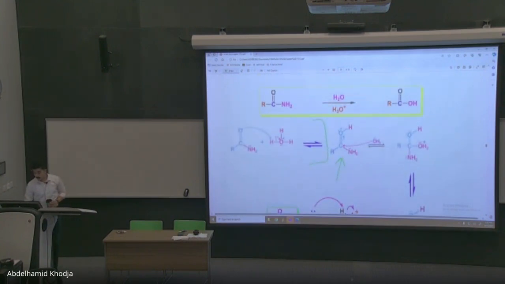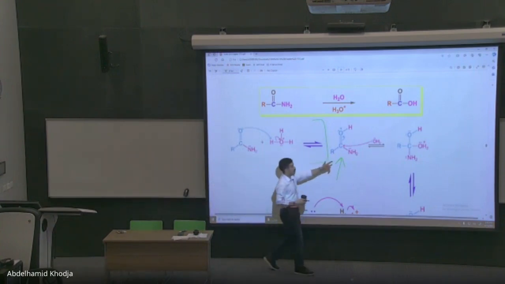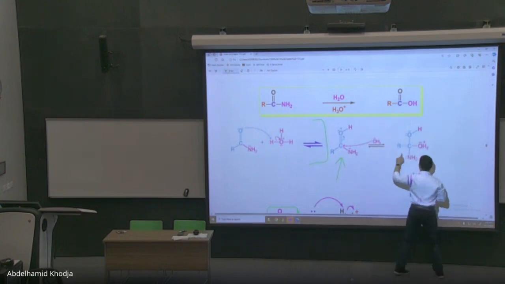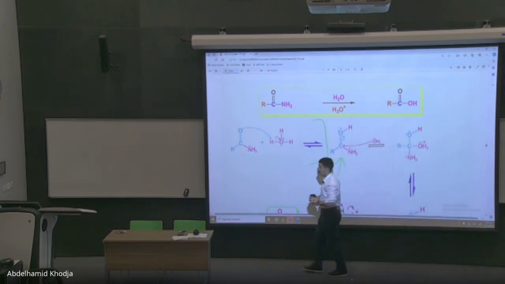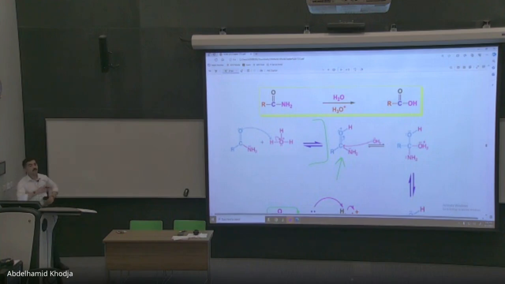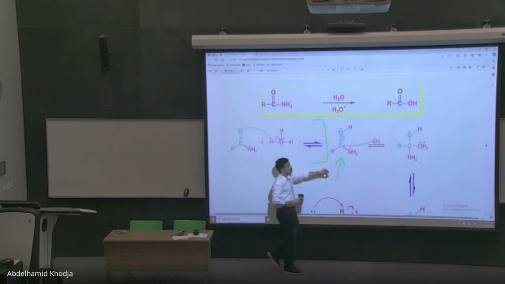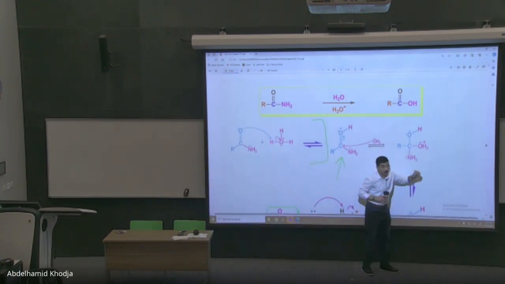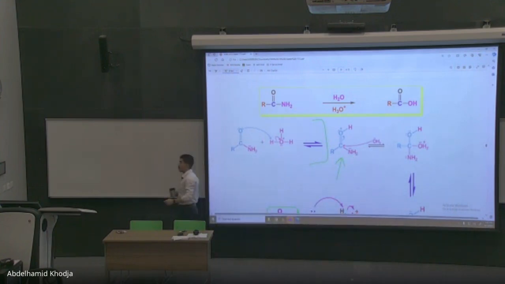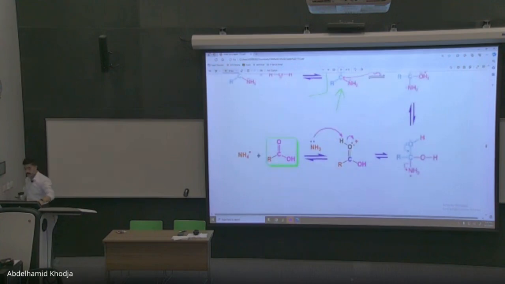Once you have your protonated amide, another H2O molecule comes in and attacks your carbon. When that happens, you're going to have OH, which you have from up here, OH2 plus, which you just added, and NH2. What is the group that we want to kick out? Well, it's the NH2 group. But NH2 on its own isn't a good leaving group. We have to make it a good leaving group. How are we going to do that? By protonating it. How is it going to get protonated? Well, we have a proton that's on the OH2 plus group. That proton is transferred to the NH2 group, forming NH3 plus. Once NH3 plus is formed, we can easily kick it out. How? By building the C double bond O.